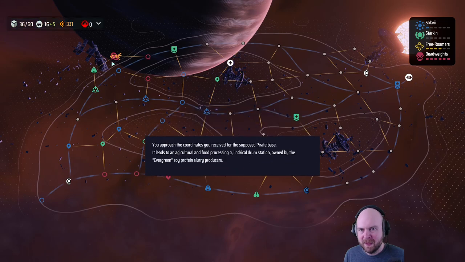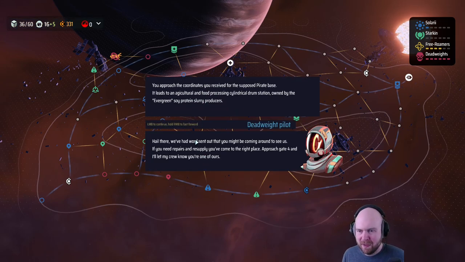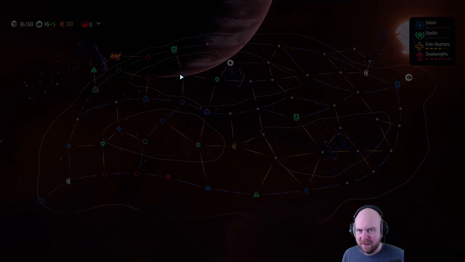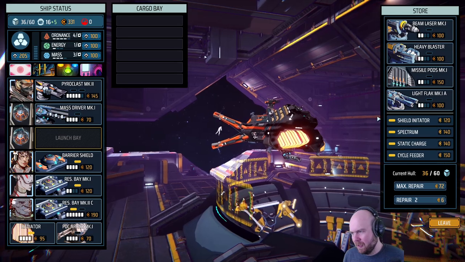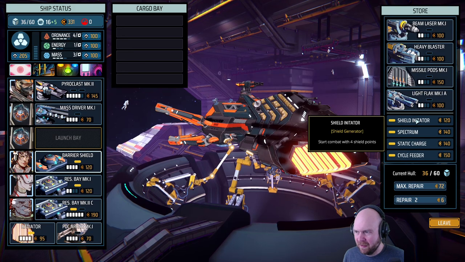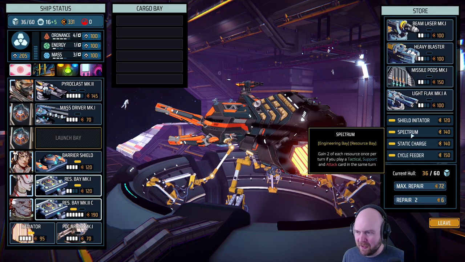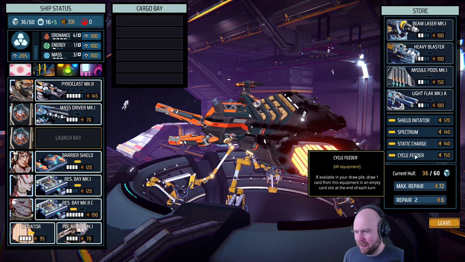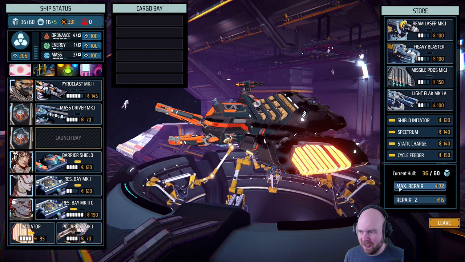Fire hideout time. Bump-a-bump. Enter the hangar. All right. Can't buy anything here. Shield initiator, we already have one. Spectrum, I don't like it. Static charge. We don't have an ion cannon, so that's useless. Nope. Not that. Gonna fix the ship up.